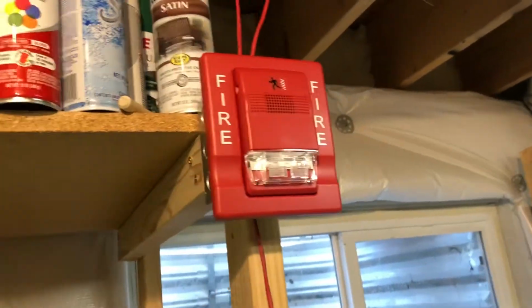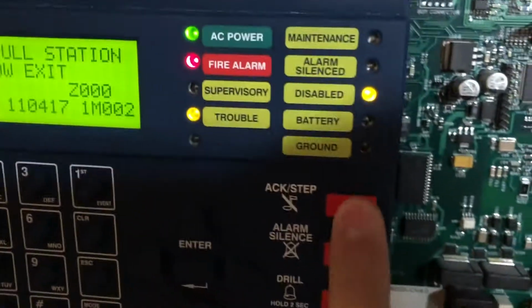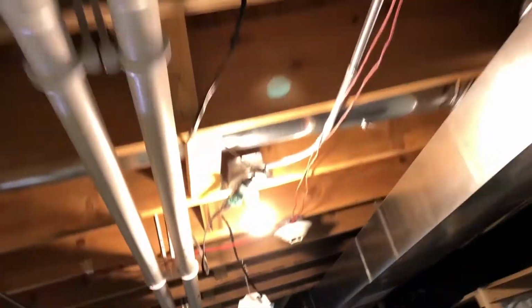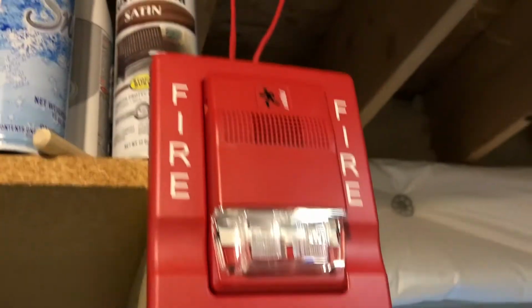Okay, it's flashing. As it should be. So let's go to silence the panel. All the way back here. We still got that hooked up but disabled. And we're going to do an alarm silence. And believe it or not, it's still flashing. Very cool.